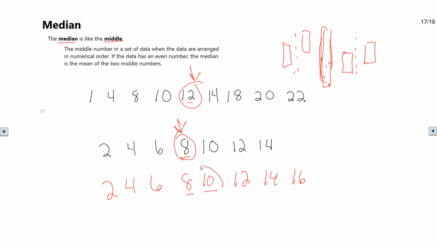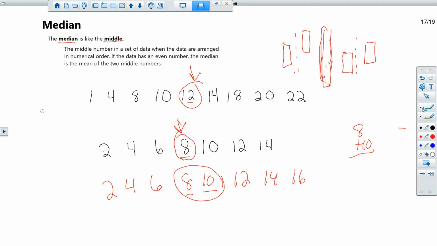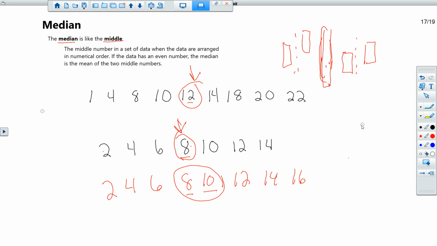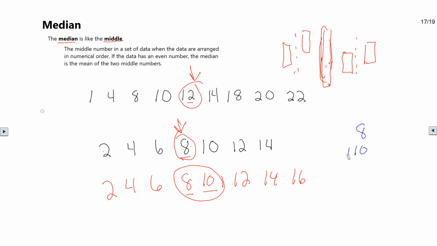What we have to do is add them together. 8 plus 10. Whenever adding and subtracting, line up the decimals. Well, Mr. C didn't do that, did he? Shame on him. So let's fix it and do it the right way. We're going to have 8 plus 10, that makes it 18. But what is 18 divided by 2? 9. And it's a really easy one. You probably could have seen it without me doing that. So the median in this case is actually 9.